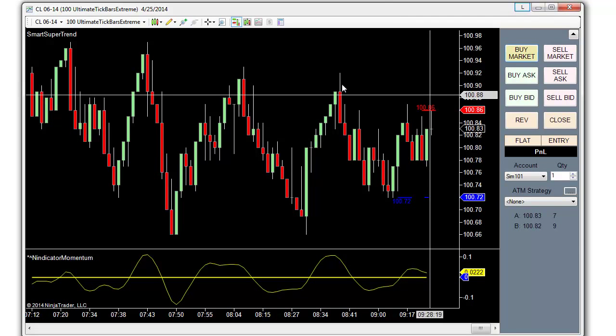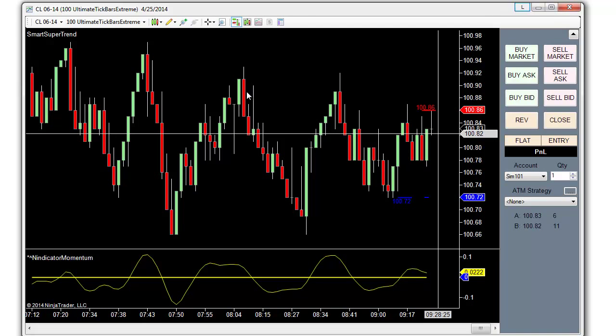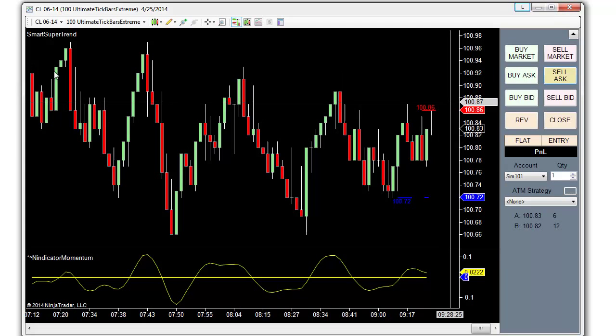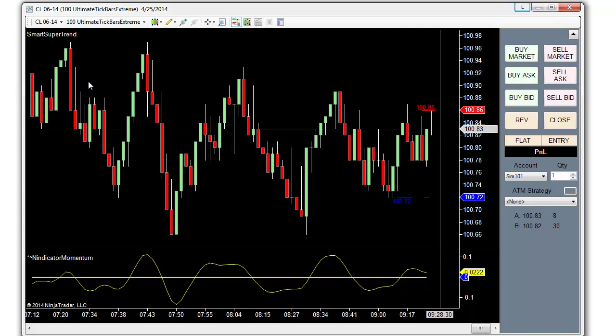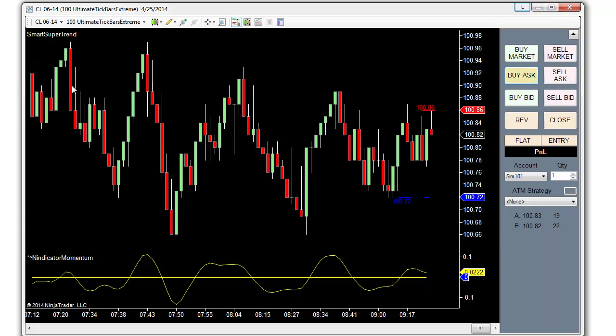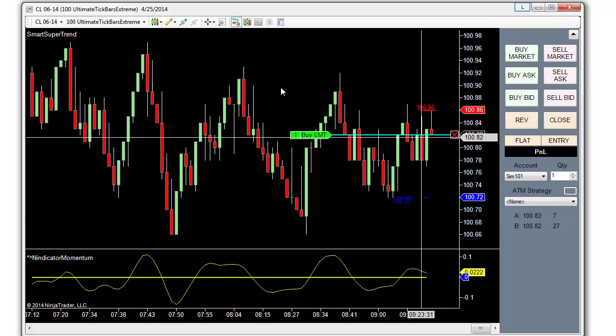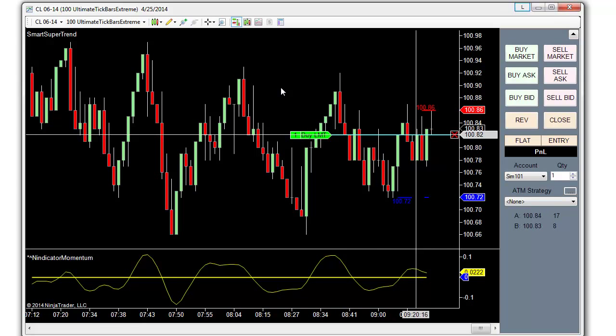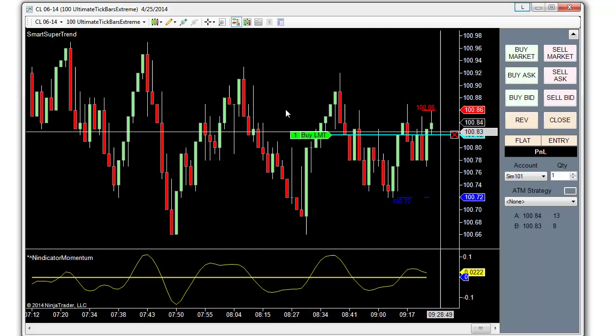And you can just buy at market or sell at market as you see what's going on the chart. And you could also buy at ask or bid. And so if you want a little bit better pricing than the market, you might select ask. If you want it to come down into you, you could say buy the bid. For example, let's just go ahead and say buy the bid right here. You see it's going to place a limit order at the bid, at the current bid, and hopefully it'll come down and grab you. Now if I had done it at the ask, we would have gotten filled right there.